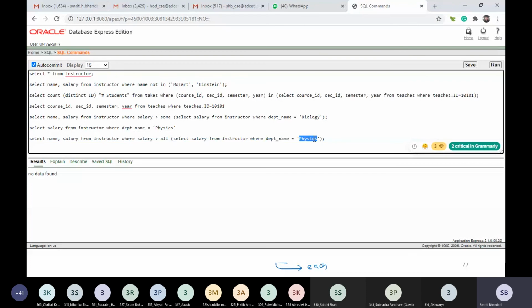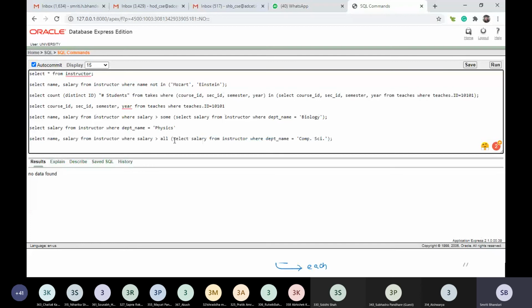Right? Now let us change it to the computer science department. We are having 3 instructors in computer science. So let us see what happens. Once again, we do not have any record. Right?